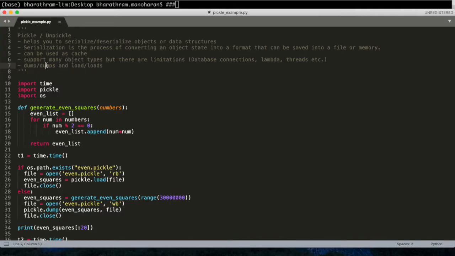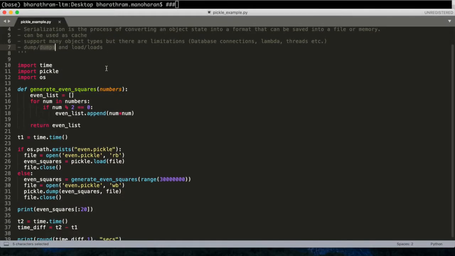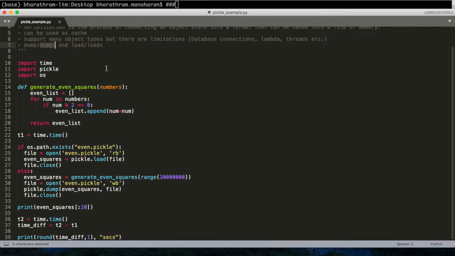Dumps is a function that can convert your object to a string format, right? In this video we're going to be looking at the file conversion and then the conversion back to an object. So let's go ahead and take a look at the example that I have here for you guys.